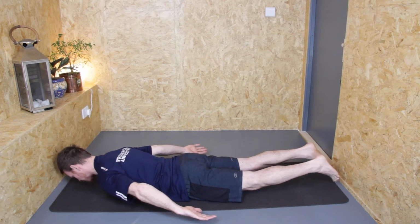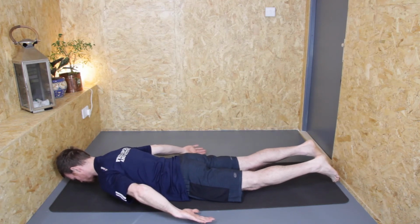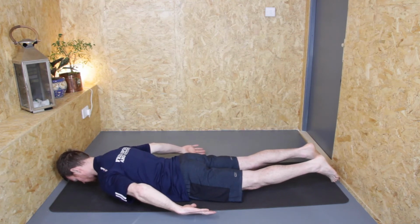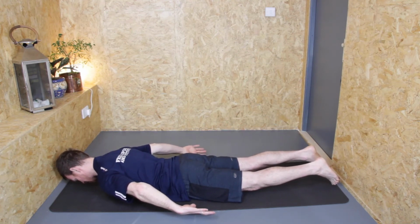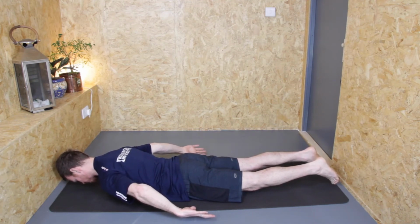Think about lifting the chest up and forwards, belly tucking up towards the spine, keeping that lower back long. Small lift of the legs, really using those glutes, reaching up and forwards. Broad across the shoulders, space under the armpits. Breathing your way into it. Keeping those abdominal muscles working strongly, keeping those glute muscles working, keeping those shoulder blades wide.